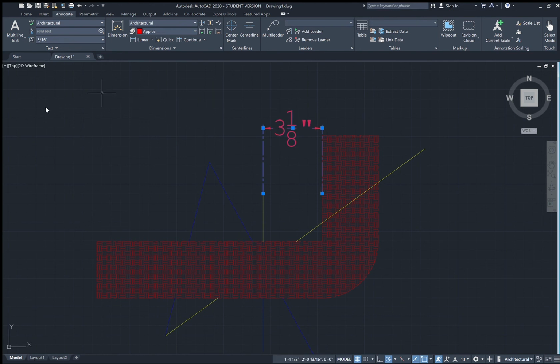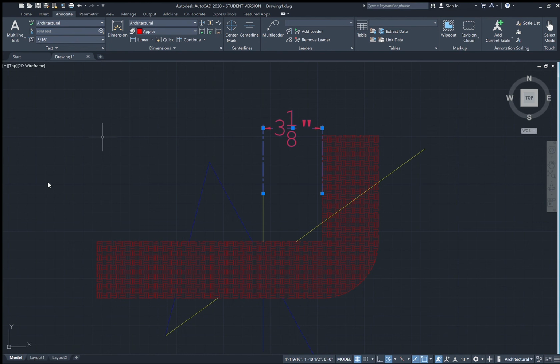And as you can see, we have all different types of presets. Personally, I use properties for dimensions specifically because there's a lot of formatting that you have to do. So if you didn't like anything about this dimension, you can change it all through properties.